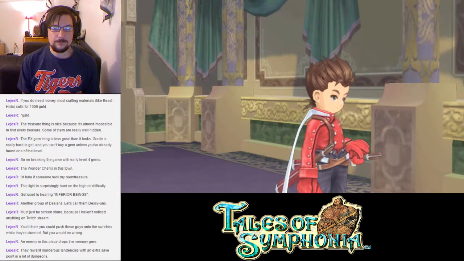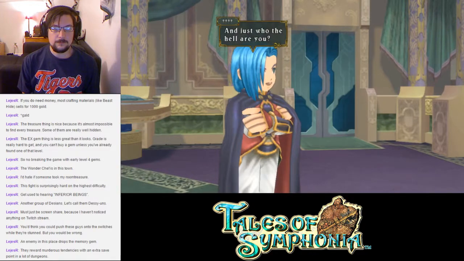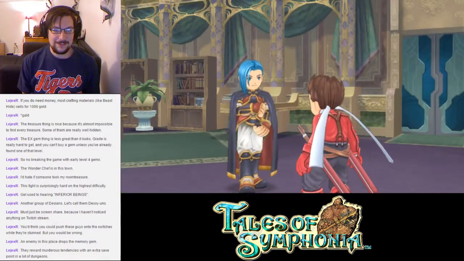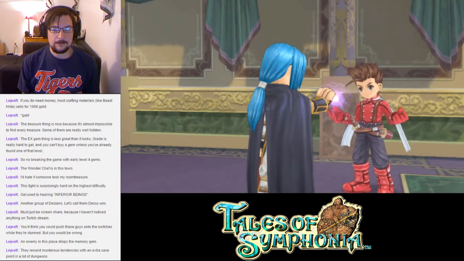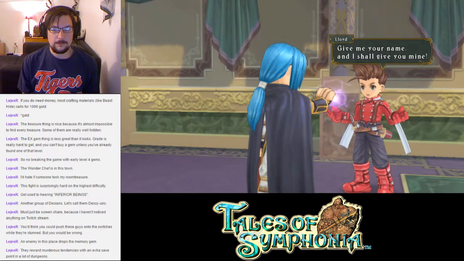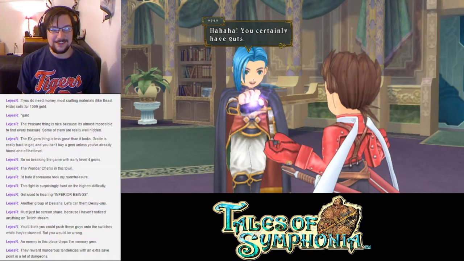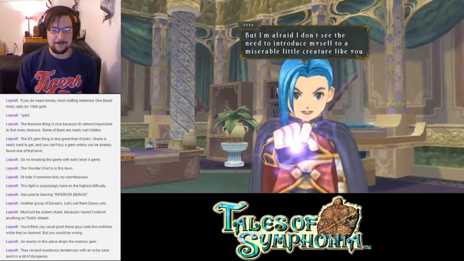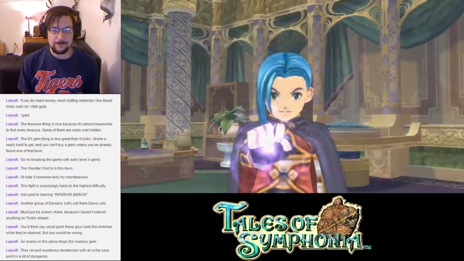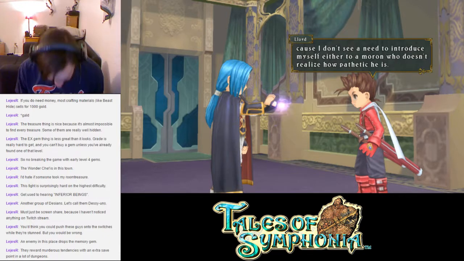Phew, that was close. And just who the hell are you? Lloyd, seriously, man. Give me your name, and I shall give you mine. Not now, Lloyd. Bad time. You certainly have guts. Nice mustache you got there, by the way. And I'm afraid I don't see the need to introduce myself to a miserable little creature like you. What a coincidence. Because I don't see a need to introduce myself either to a moron who doesn't realize how pathetic he is.